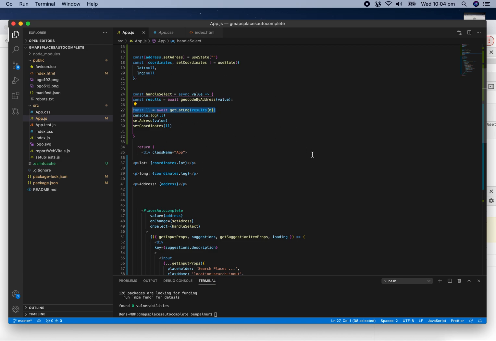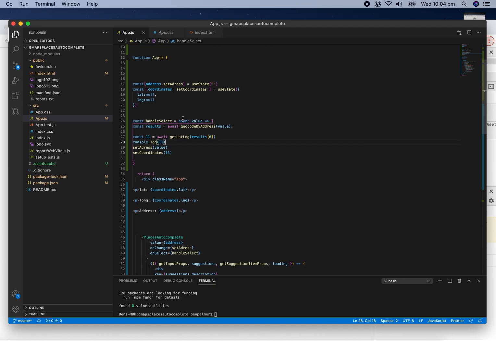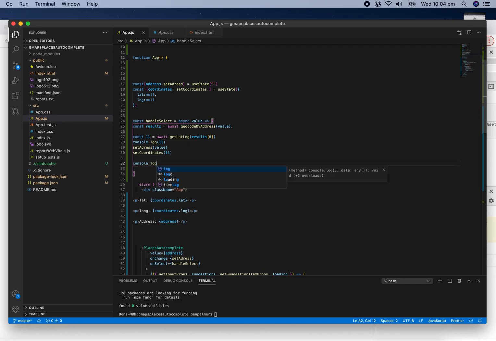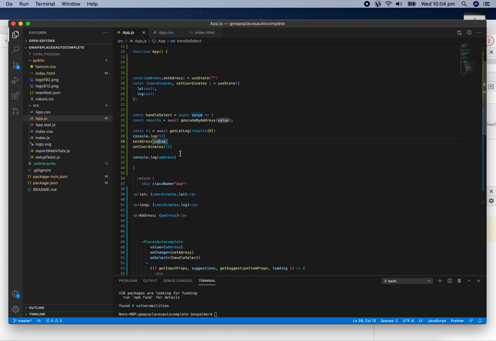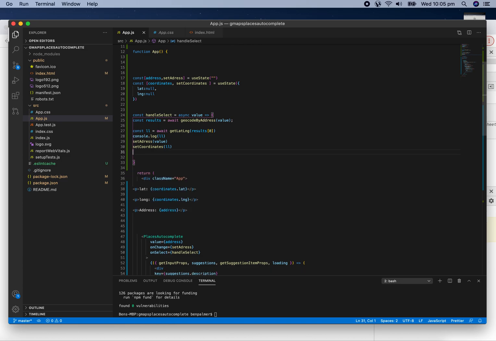So it'll do everything else in your application that's loading, obviously not in this example, and then it will call set address, which is going to set address to that value. So if you console log value or LL, it's going to set these coordinates to that, and then if you console log address, which will be this address up here, it's going to give you the same as value, because value is just being passed to this address, and then if we print this anywhere on the screen, it's going to print out the address. That's a React hook, and that's the async function. So just waiting until this gets complete, and then it can carry on.